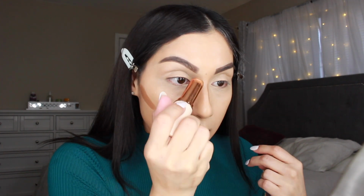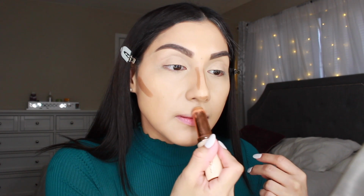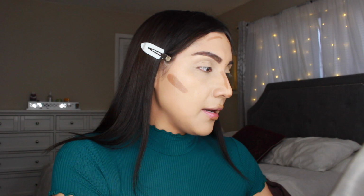All right, so you guys already know I'm going to go in with my loyal Makeup Revolution foundation stick in the shade F13. Do this, my nose, lips, forehead. I mean, this one is like the best one ever. You still haven't picked this up? I don't know what you're waiting for. Please go pick it up.